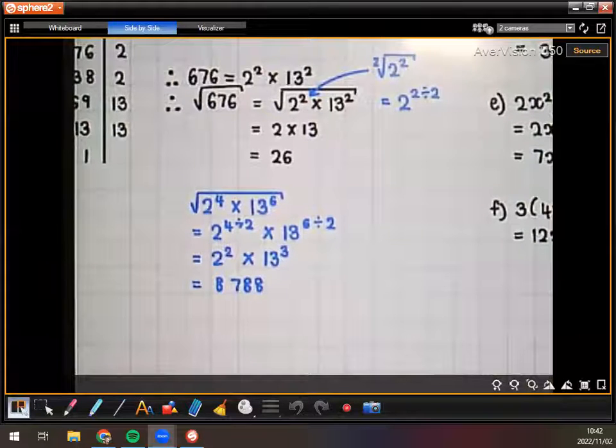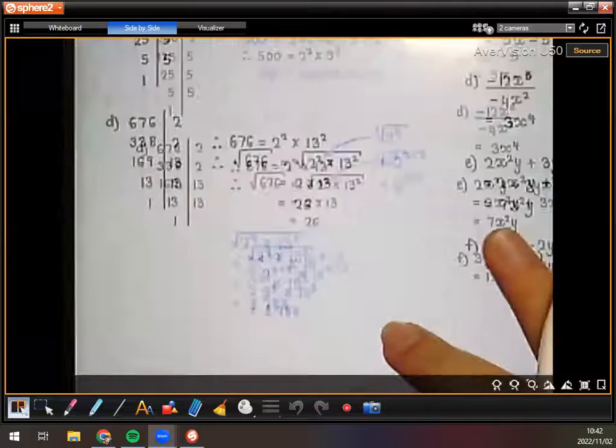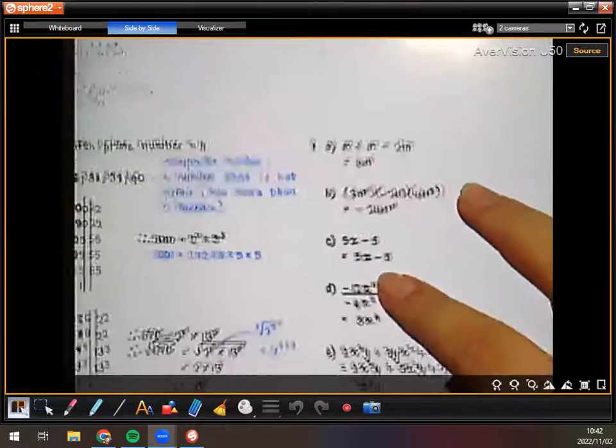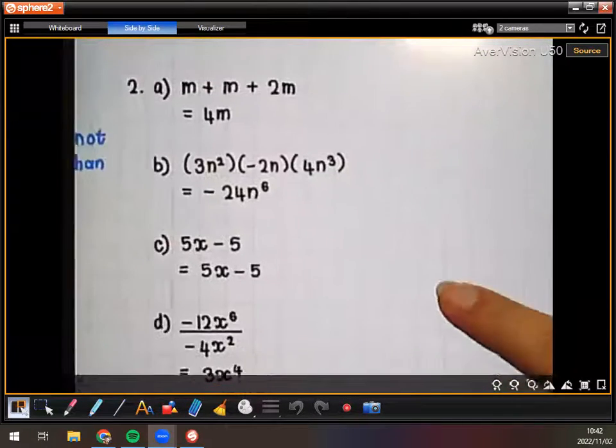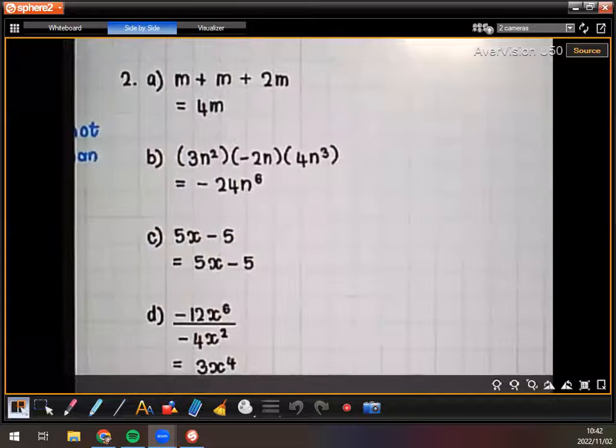Okay, any other questions? All right, let's look at number 2, which was algebra. You have to simplify a whole bunch of things. And guys, the types of questions that we got in number 2, they were all mixed together, right? It was addition, it was multiplication, division. You can expect something like that in your exam as well. We're not going to give you only addition questions or only multiplication questions. You need to be able to do them mixed together.